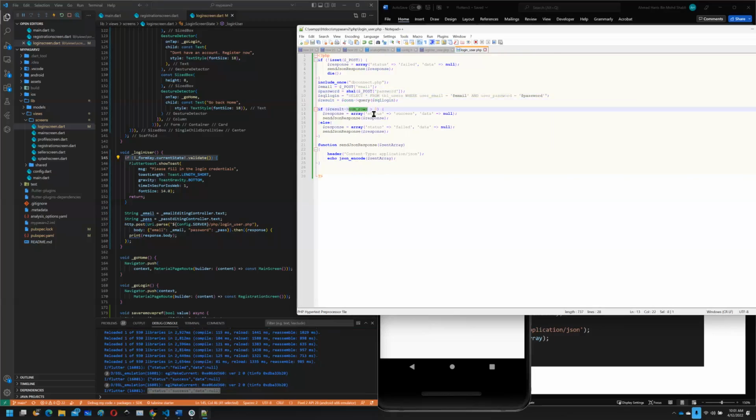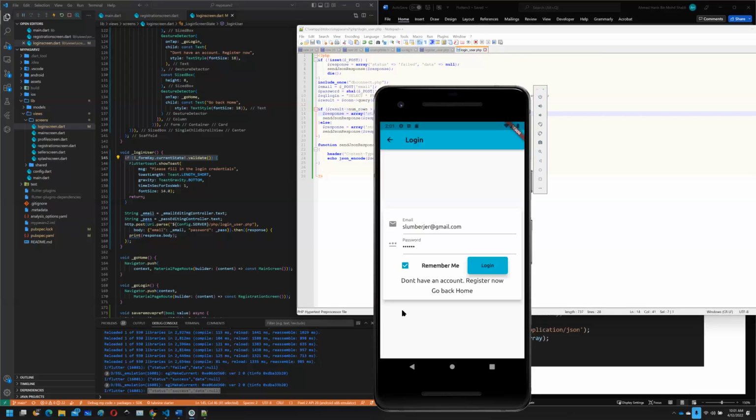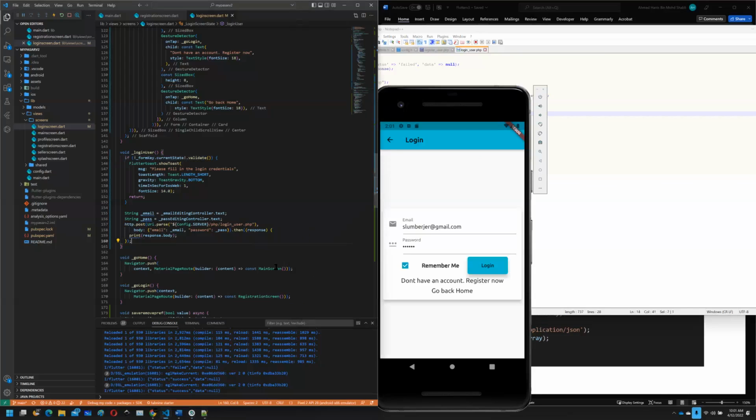So num row will return back if more than 0, which means there's a user with this user email and with the user password, and return back to user success. And here you can now process the data. Right, so that's what we are looking for, and able to log in by using the user credential.